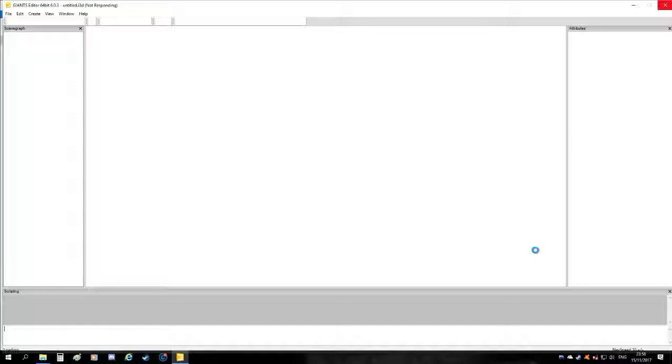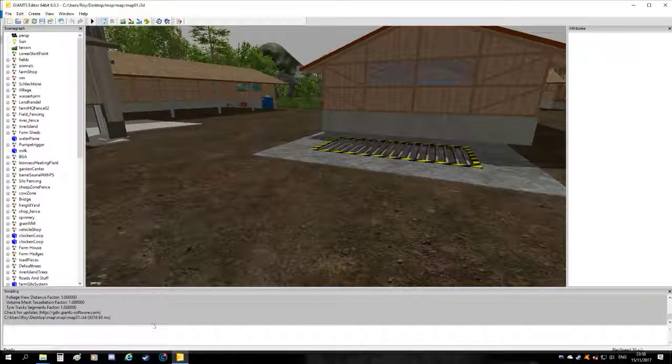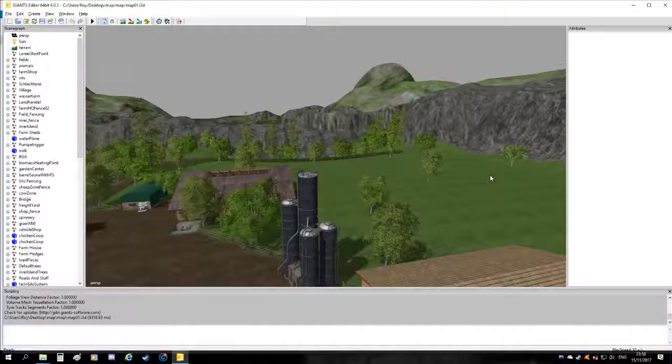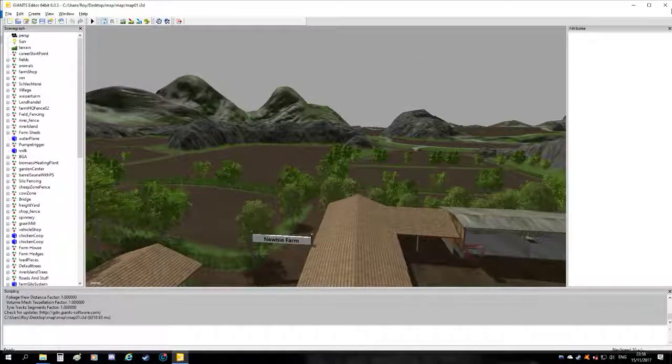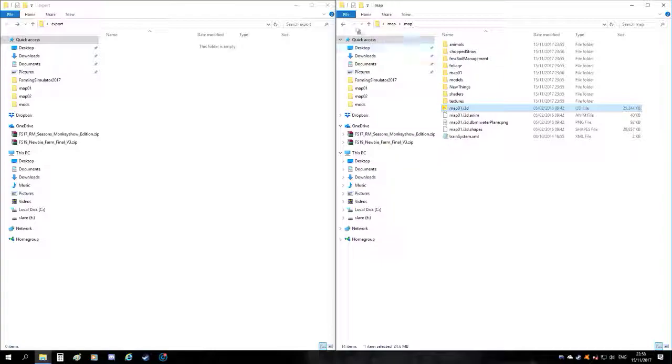But I thought this would be a tutorial that would actually be helpful for a lot of people, because I've seen a lot of maps that are full of textures or file things that aren't needed, that are within the zip file that aren't being used. So nothing in the log for the editor, everything's loaded normal. Map loaded quicker than the previous, so we can exit out of there.